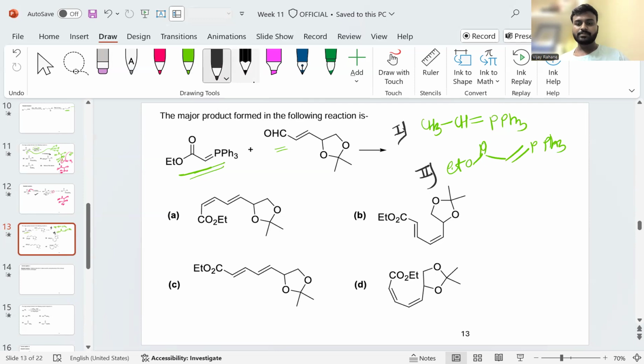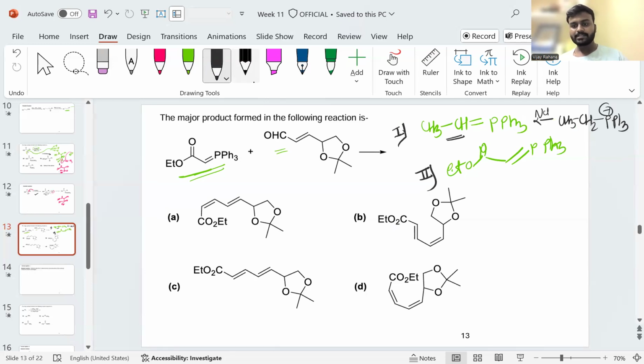And this Wittig salt we always prepare in situ. So from which starting material do we prepare this Wittig salt? So CH3, CH2, PPh3 plus. So when you add the base, let's say NaH, it abstracts one of the protons. So it's the proton which gets abstracted, and in place of the base it gives the formation of this Wittig salt, CH3 CH2 PPh3. That's the unstable Wittig salt.